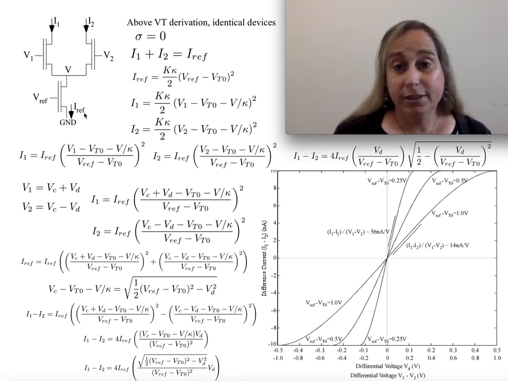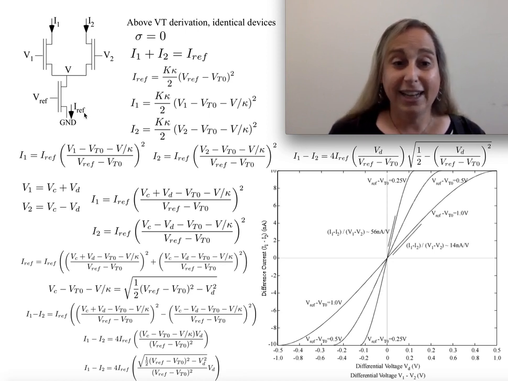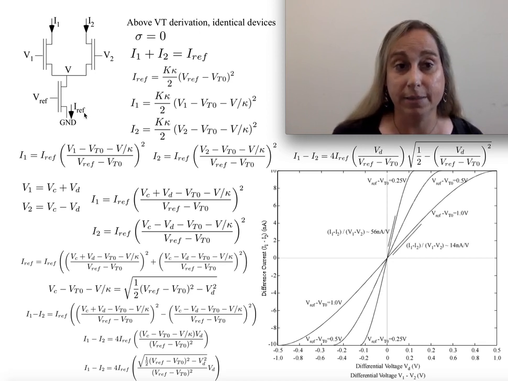One of the things you don't cross at all here is, because we say sigma is equal to 0, there's no channel length modulation. I've already eliminated that part of the conversation, which often complicates some of these systems. But we're going to start there. Now, what do I end up seeing here? Well, this lower device is basically acting like a current source. It pretty much sets a bias current of IREF. And then I have two other transistors, this one for V1 and this one for V2, where there's a middle node in between that sets the equilibrium that sets I1 plus I2 equal to IREF. So that's where we start.